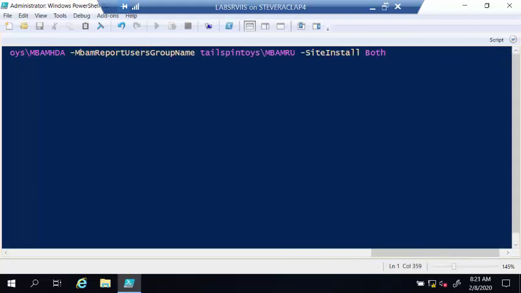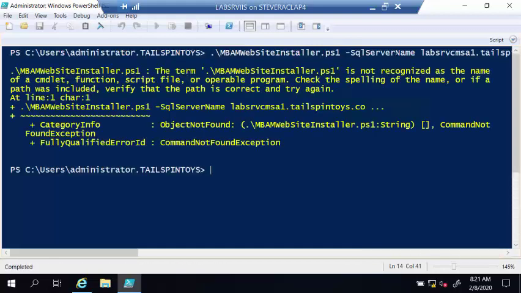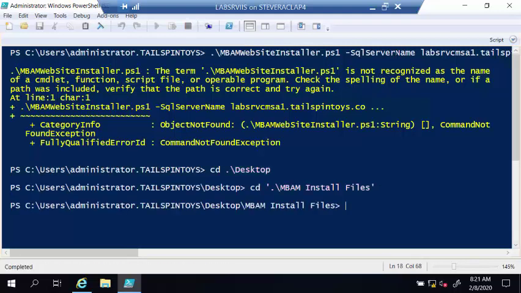Okay, so I'm going to test run this just to show it to you. Hang on just a sec. All right, so I think the script is right. Let me just go ahead and run this. Again, it's already installed. Not a big deal. Oops, I didn't change directory, did I? So change to the desktop. There we go. And then run that again.